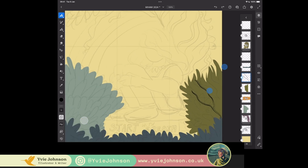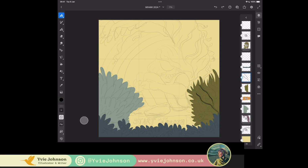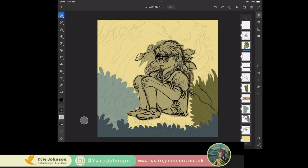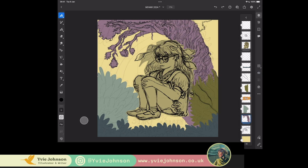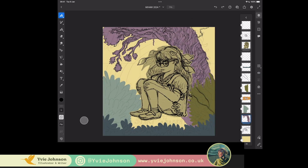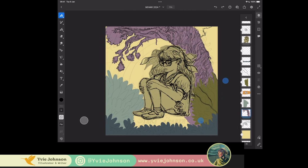You want me to show the whole drawing? Yeah, sure. I'll add all the top layers in. So that's where I've got to so far. I was putting a lot of detail in the tree.